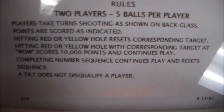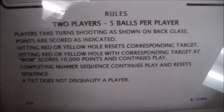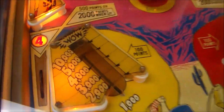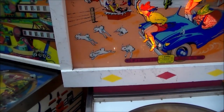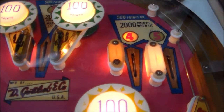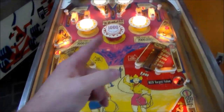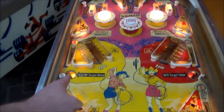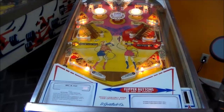Completing number sequence continues play and resets the sequence. A tilt does not disqualify a player. So if you are knocked all the way back and you land in this yellow hole, you will continue play. So you'll get 1 bunny rabbit. Or if you hit this 4, you will continue play and get another bunny rabbit. So this one's actually set up pretty good for whoever puts the next quarter in, because all you got to do is land in this hole, you get a free ball, or if you hit the 4, you get a free ball.